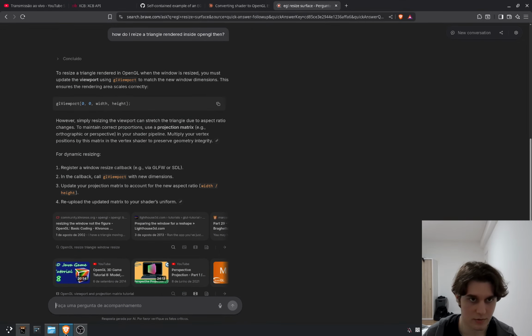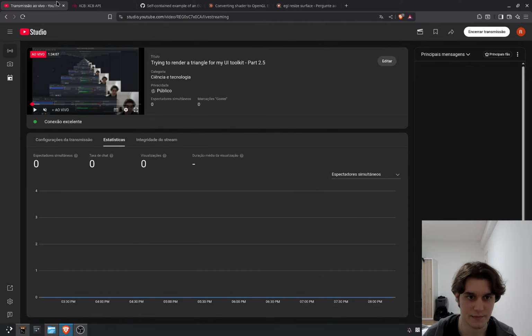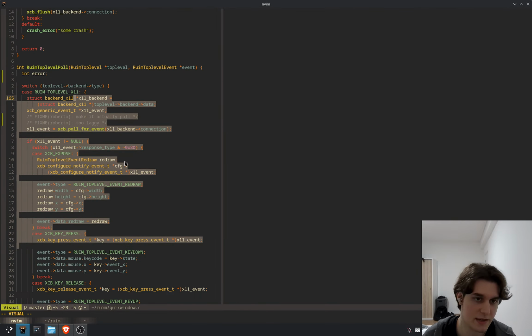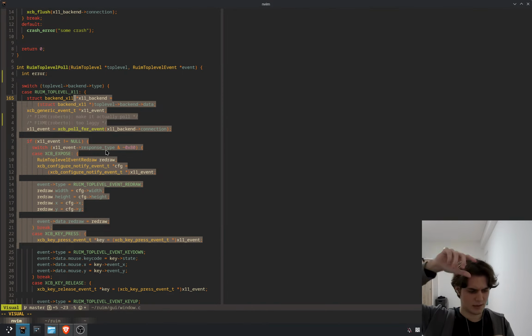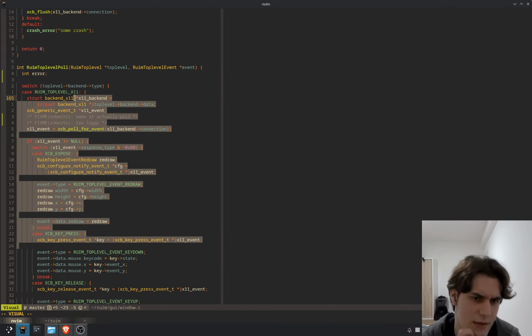Okay, I'm gonna do the research off stream. Next stream, I'm gonna try to fix the resize issue, and I think it's enough to start doing the render part, like the render queue structure, whatever it's called, for the UI application.